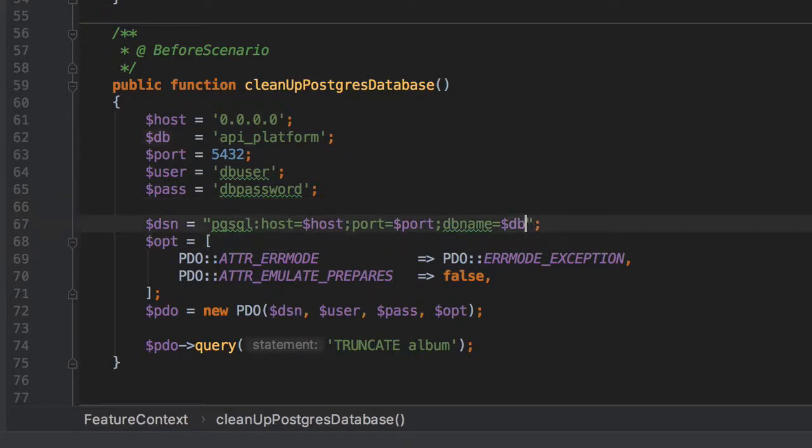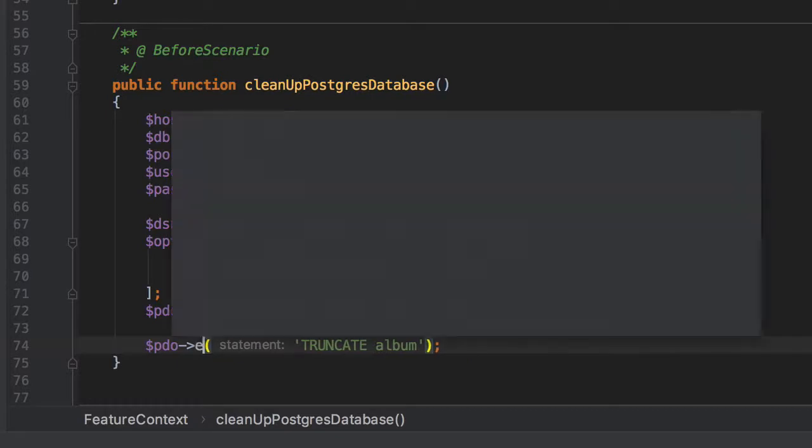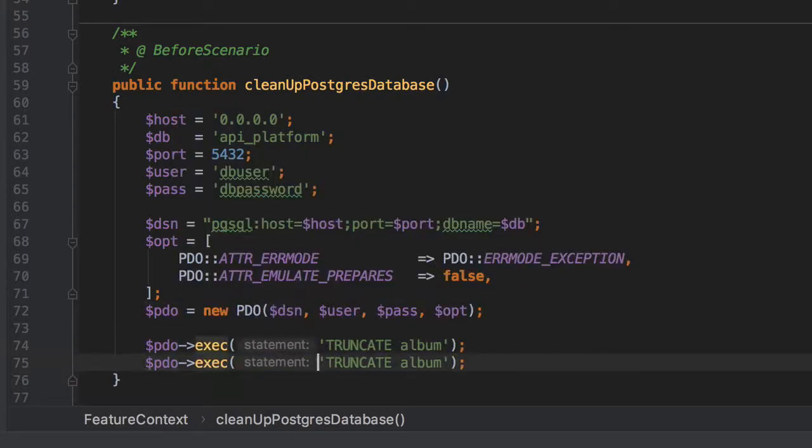Now this is something that you don't need to do with MySQL, and if you don't do it for Postgres, then the generated IDs after the first test run are going to be wrong. So it's still going to truncate your table, but say we had 3 albums as part of our fixtures, then the first time that we run our tests, the IDs would be 1, 2 and 3. And then it would truncate the table, but the next ID would be 4 because we didn't restart the sequence. So when the tests run again, the IDs would be 4, 5 and 6, and of course we're looking for specific IDs, and that means our tests would fail.